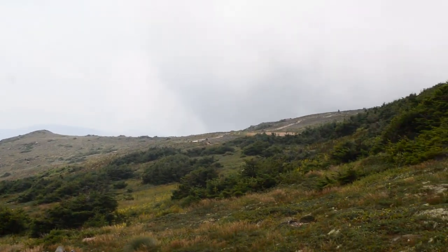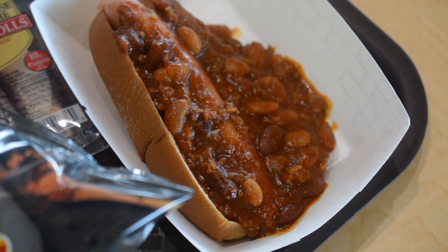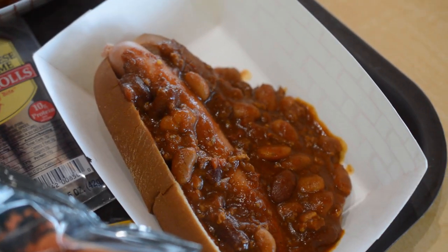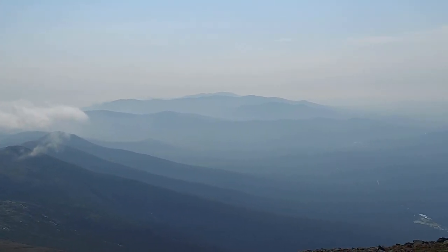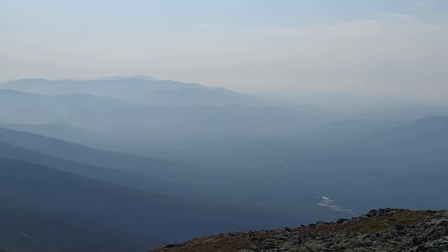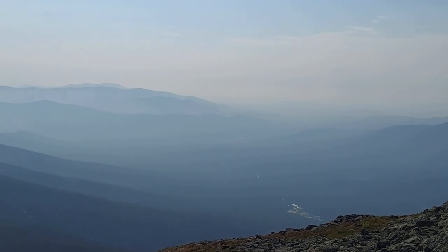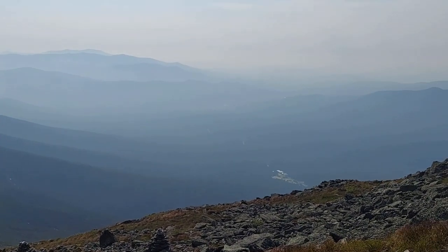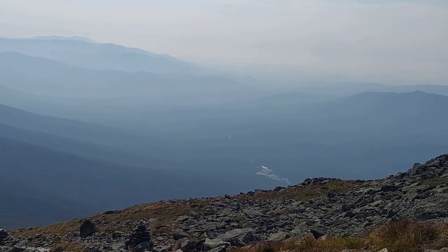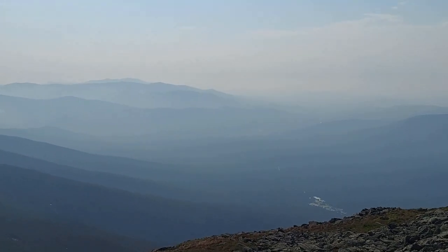We're looking for the little Potentilla but can't seem to find it. Up at the summit they've got the food court — you don't even have to hike it, you can drive. We decided to cut the adventure a little short. Doing a little reading, I realized I probably misidentified at least two of the species I was looking at. We did see the Cutter's goldenrod, definitely saw Solidago leiocarpa. Didn't make it over to the location where Castilleja septentrionalis would be growing. That Nabalus appears to have been a cool alpine form of Nabalus trifoliatus — didn't see the true bootii, which should be fuzzy. I hurt my leg, and the wildfire smoke from Canada is rolling in, so we're heading down.